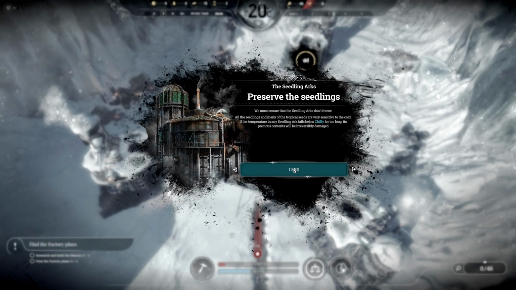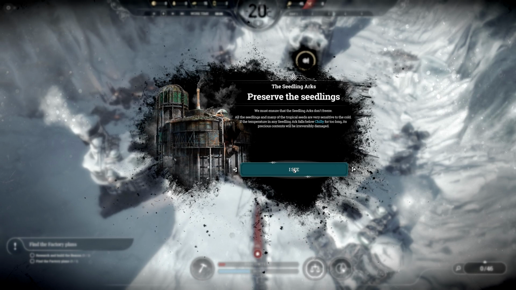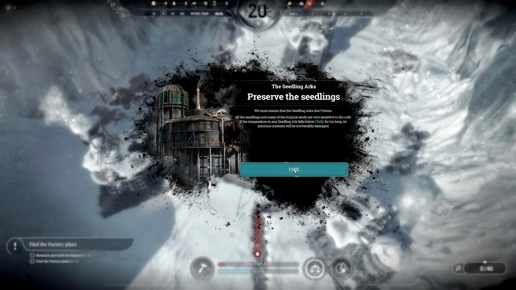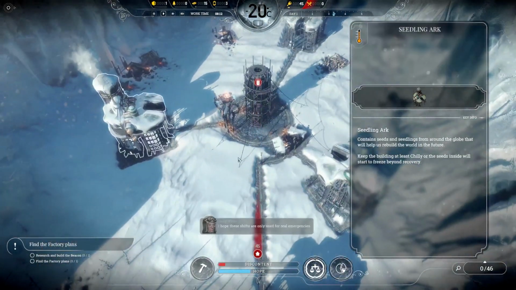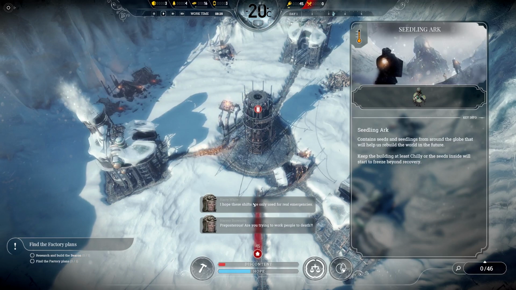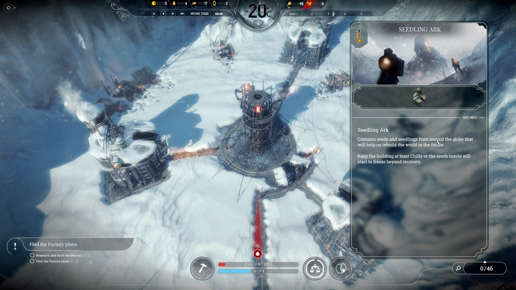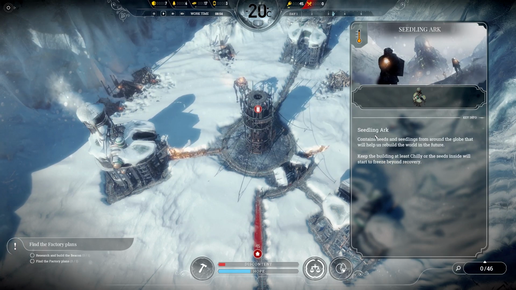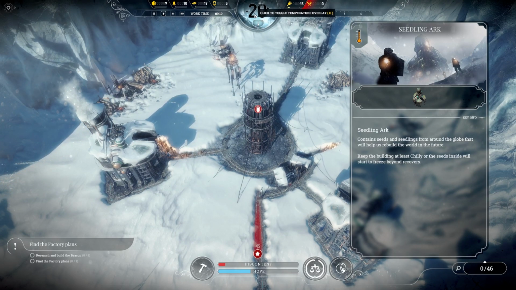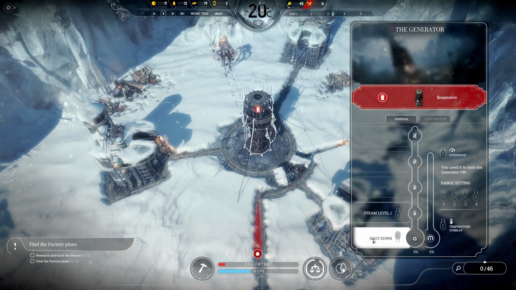Preserve the seedlings. We must ensure that the seedling arks don't freeze. All the seedlings and many of the tropical seeds are very sensitive to the cold. If the temperature in any seedling ark falls below chilly for too long, its precious contents will be irreversibly damaged. So we have one seedling ark here, 2, 3, and 4. You can ultimately finish the scenario with just one of them alive, but for this I will try to save all of them. I may not manage it, but we'll see. So, the game told us that we cannot go under chilly. At the moment it's livable, so the temperature will need to go to like -40 before we need to worry. And it will go down to -30 in a couple of days. So we got a bit of time to get started.